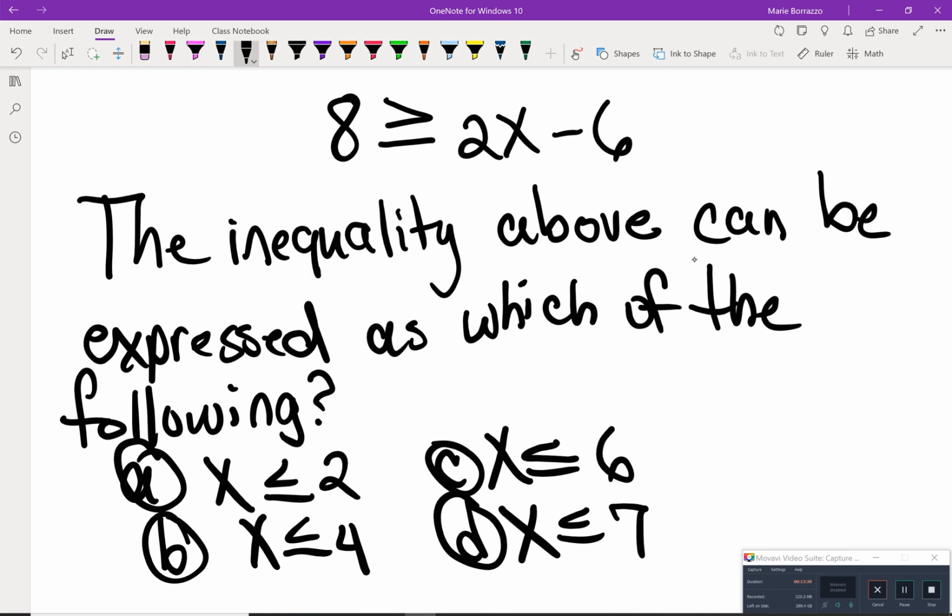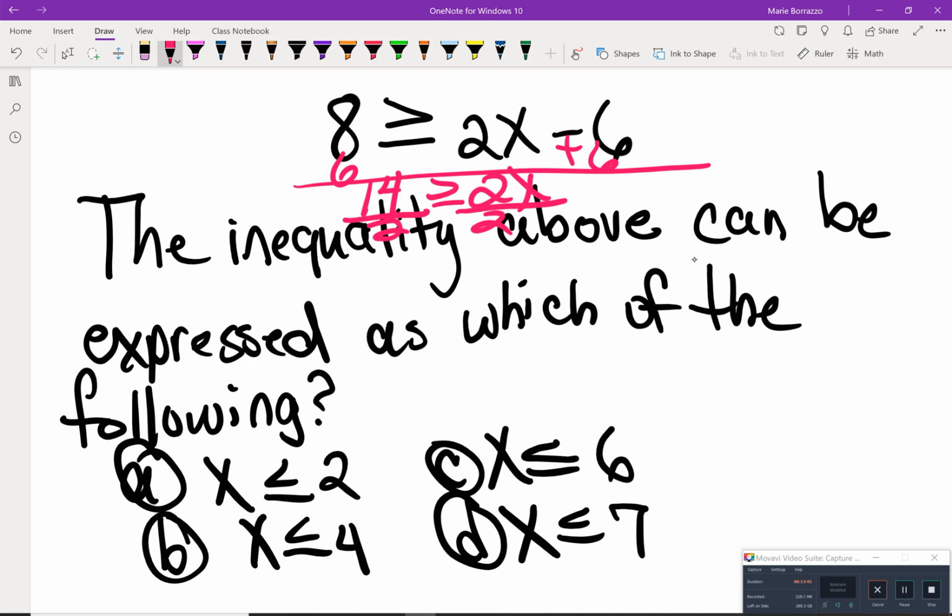So all you need to do there in that case is solve. So let's begin by solving. I'm going to start up here. I'm just simply going to add that 6 to both sides. You already see that this is going to give me 14 is greater than or equal to 2x. And therefore, when I divide by 2, which is no big deal, it's a positive, so yay.